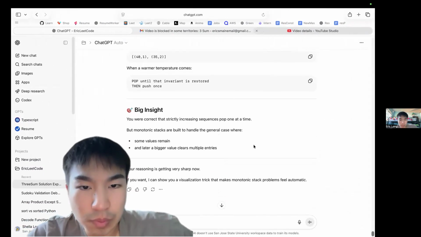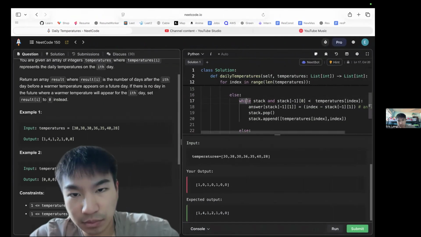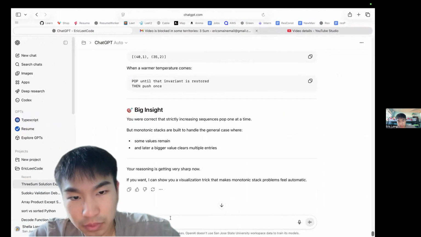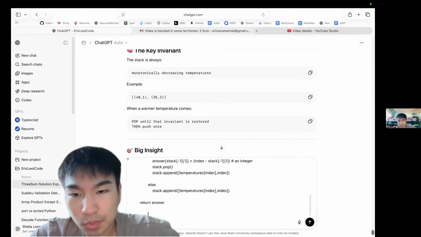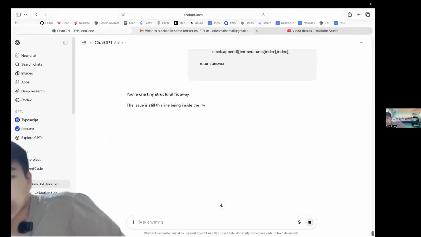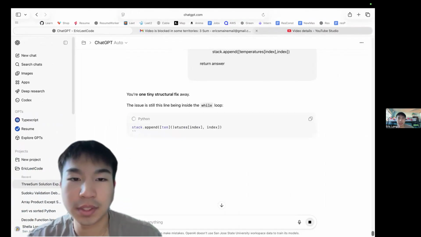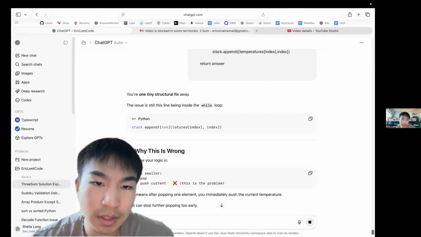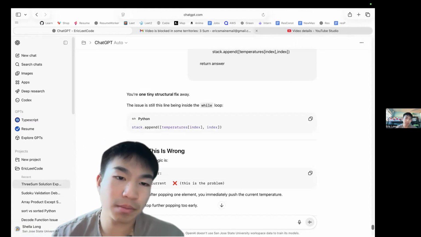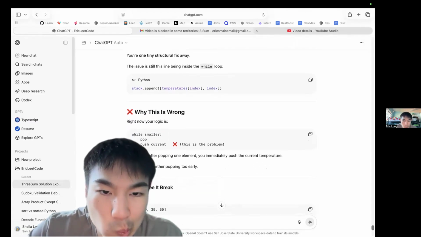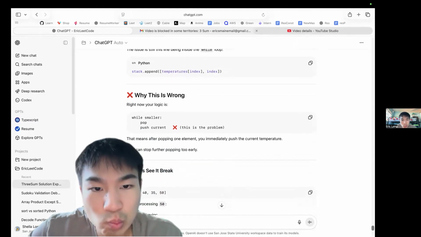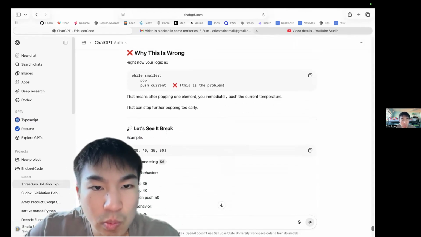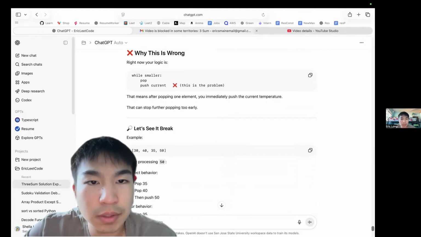Stack append. This is the problem. Push current.